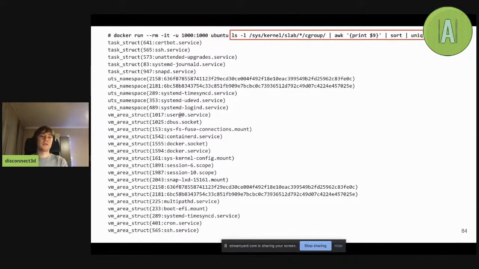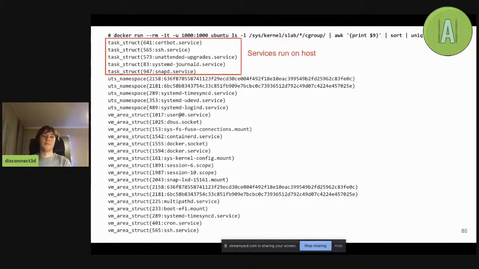So we basically want to list files in the sys kernel slab something, then cgroup directory. We process this with sort, unique, and just list the tail of it. And as you can see here, we are seeing some services that are being listed. Those services are actually running on the host. They are not present in the container itself. But we have these names of the services that are running on the host.